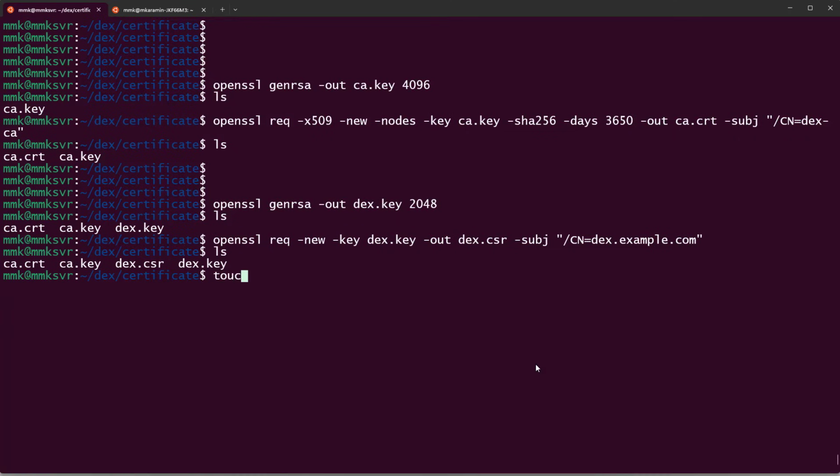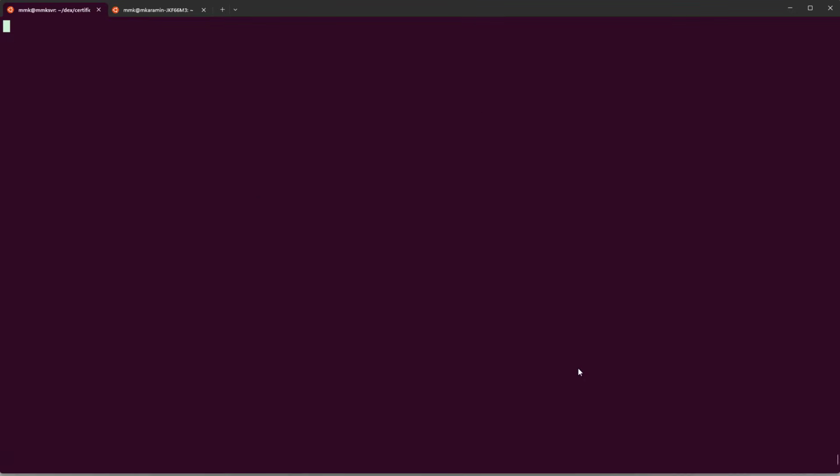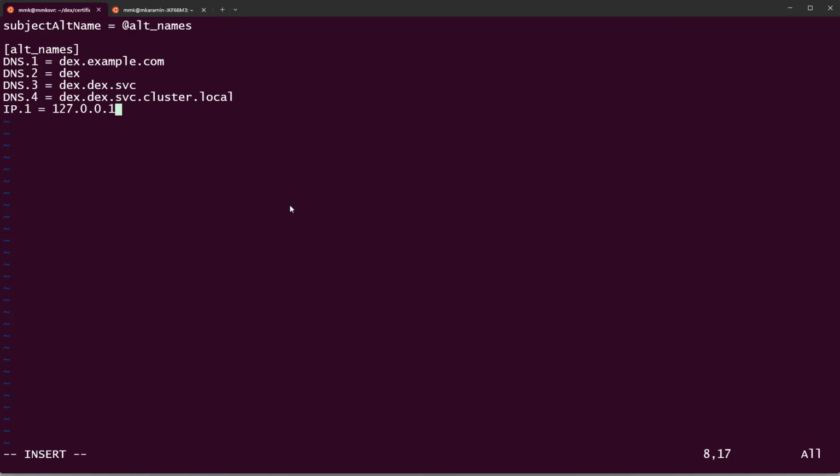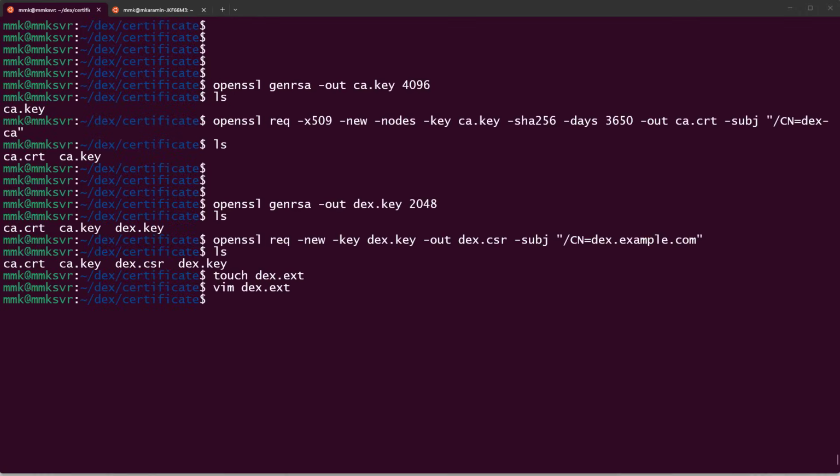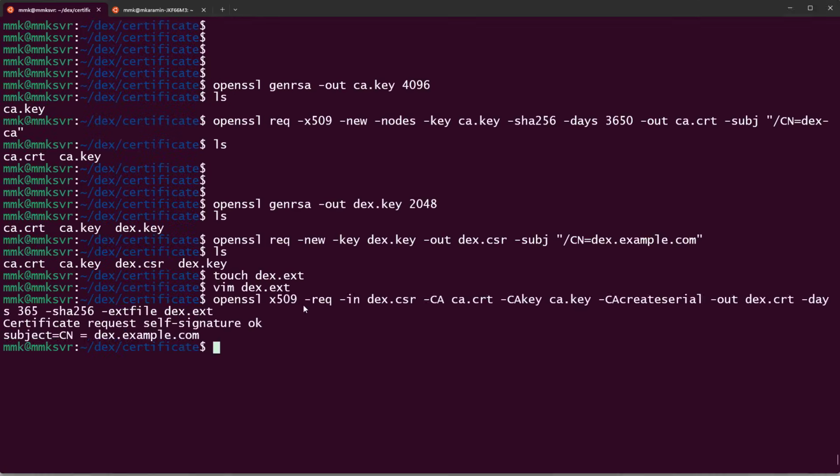Let's create this file, vim this file, and paste this content here. Save. Let's run this command. Look here, I created this file, the Dex certificate, and signed it by this CA certificate.